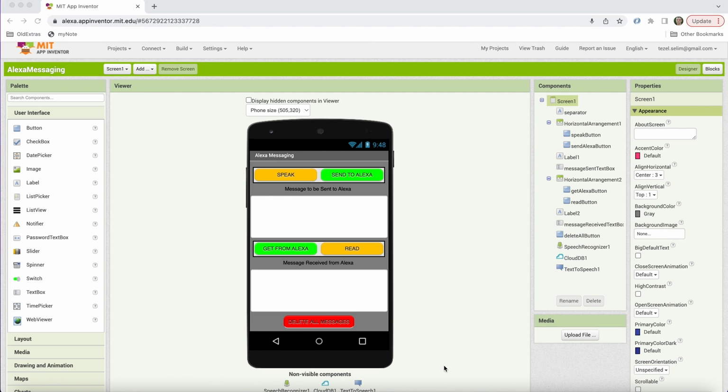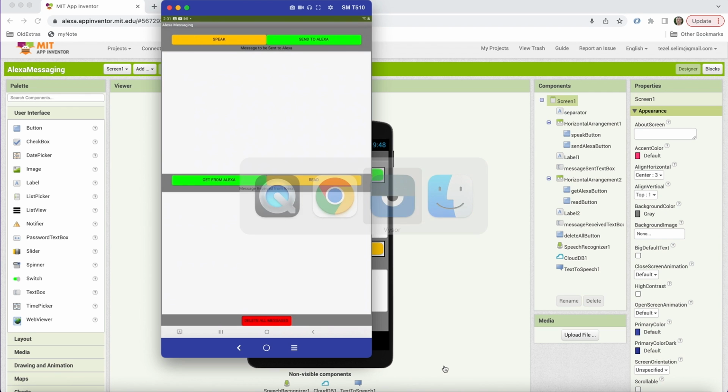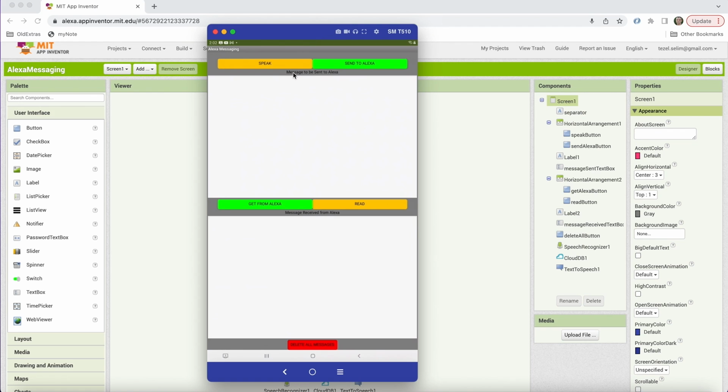device. To demonstrate this, let me quickly show you the finished product so we can make more sense of what we're going to be building. So here you see an interface where I have at the top a speak button. This is where the user is going to press to speak the message. And when the speech is done, the message is going to be converted into text, which is going to be displayed in the text box that you see here.